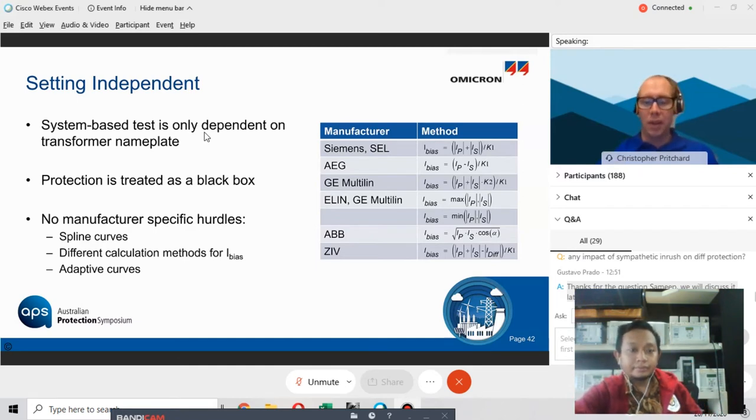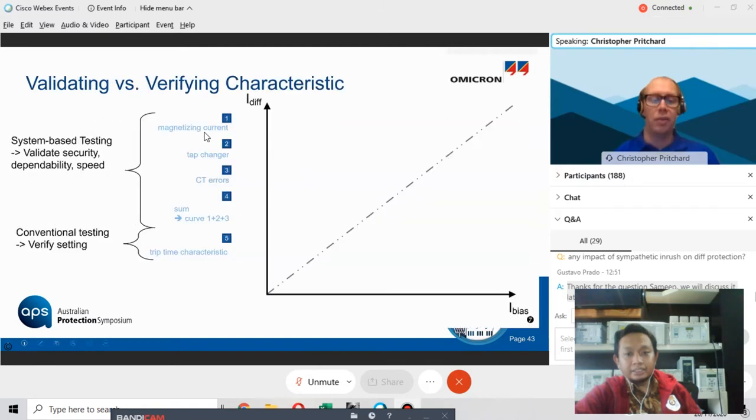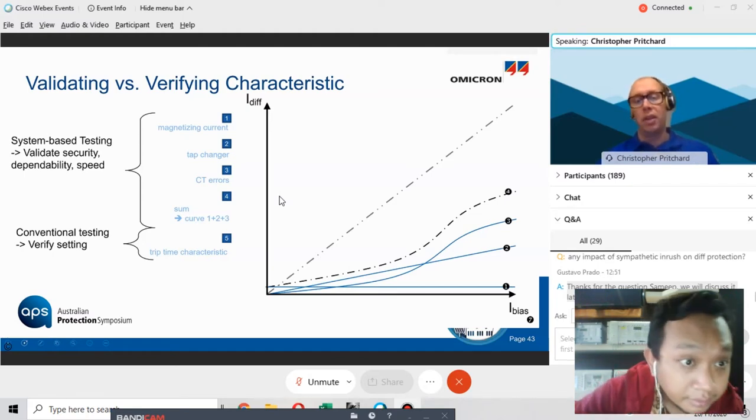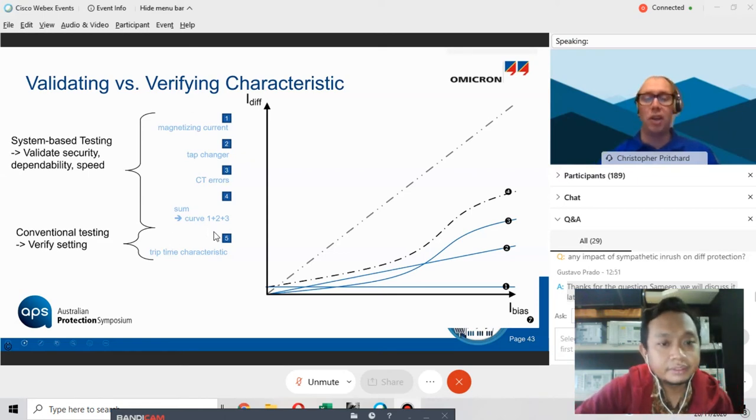I still think it makes sense at a certain point in time to test the characteristic. My main point here is it's maybe not sufficient to only test for the characteristic. Karakteristik tetap butuh. Tapi gimana tetap butuh ya, seperti ini ya, think about the physical phenomena, tapi gimana kalau mau diverifikasi what is causing our characteristic to look the way it does. When you think about the stabilizing or restraining characteristic of a differential protection, in our first presentation, the reason why it's shaped the way it is is actually based on the natural differential currents that can occur while there's still not a fault in the system.